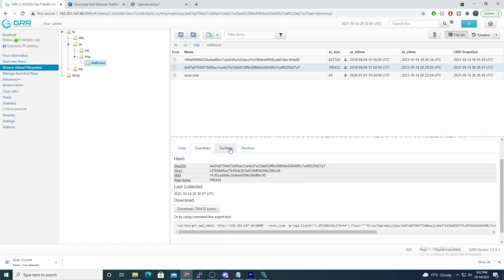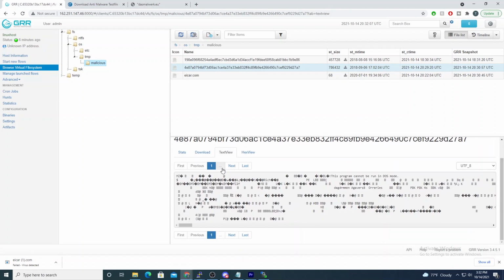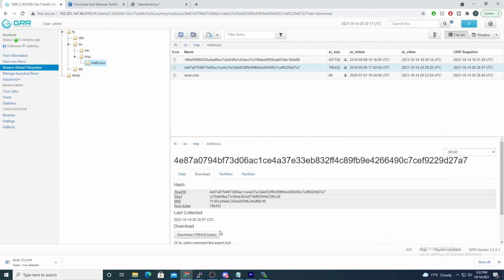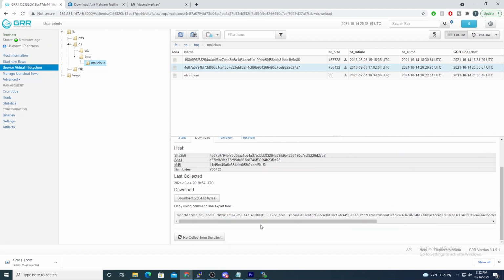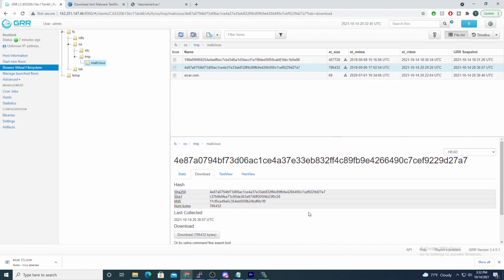Because this isn't a clear text file and easy to see, I can now throw this up into my Cuckoo sandbox and actually let the malware run, and then we can really get some insight into what's going on. I'll do a future video that handles that automation. Again, you do have the ability to download, but in the event that you are downloading real malware, be very cautious with that.